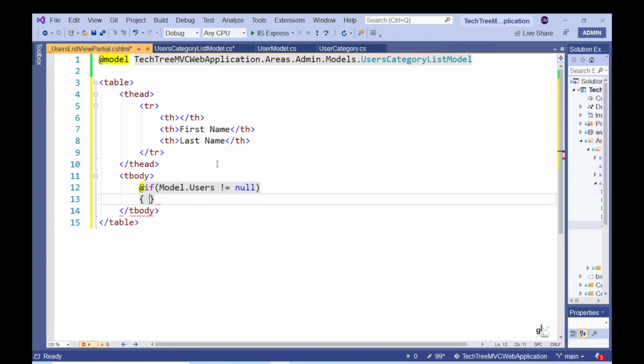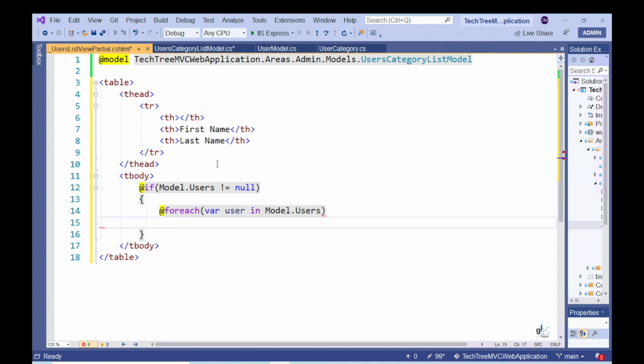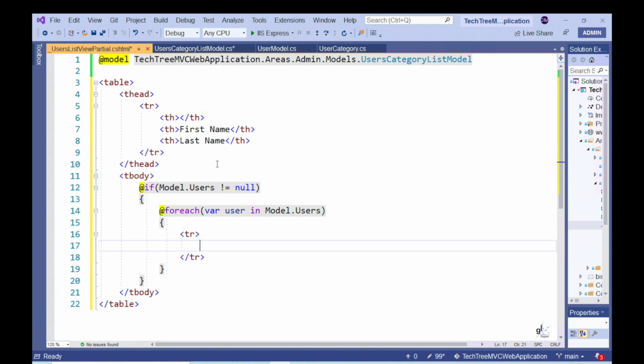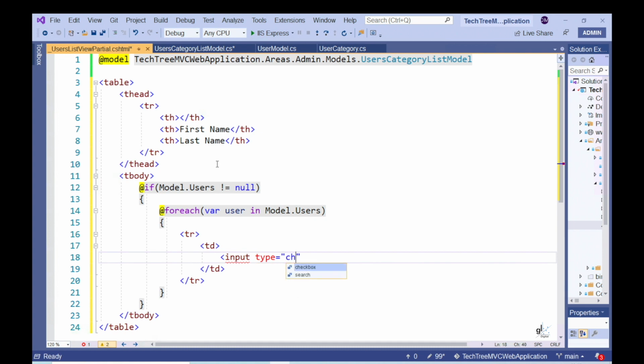And when the user's collection is not null, we want code to execute to loop through the user's collection. So within the loop, let's output a checkbox.